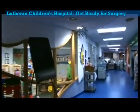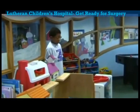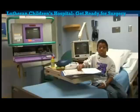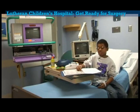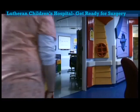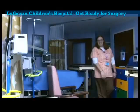When your bed is ready, your nurses will roll you and your bed up to your hospital room. There's a super cool playroom up here with lots of toys and an air hockey table. You get your very own room with a TV, room service menu, and if you can't go to the playroom, they bring you toys. It's like a hotel room for the night. A parent or a special grown-up can stay in your room with you overnight. Nurses will come in and check on you through the night and make sure you're feeling okay.